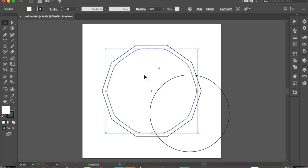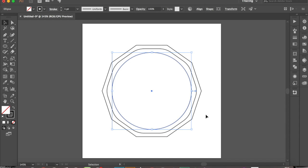You see I've got the wrong one there, and you notice that that was a white shape. I'll eventually have to remove the fill from that. I have got hold of it now, and you need to move it around until you see that it is aligned exactly as you want it to. So study the middle very carefully. It takes a fair bit of practice to do that well.